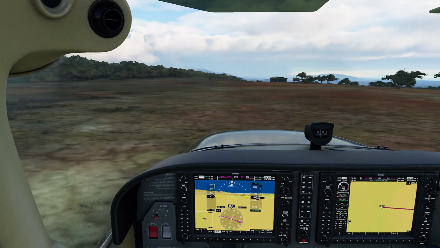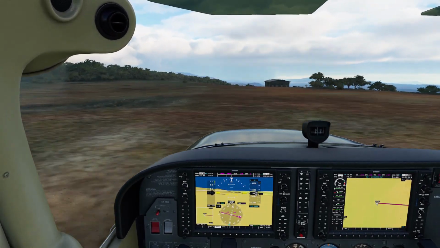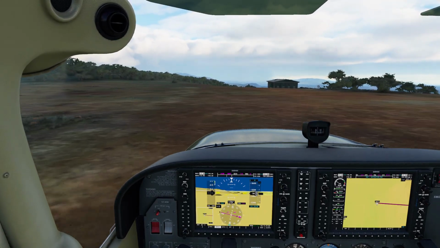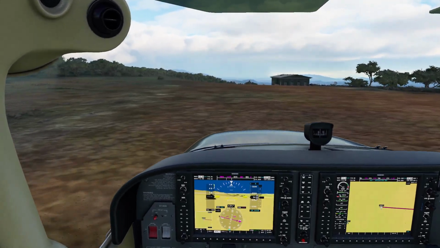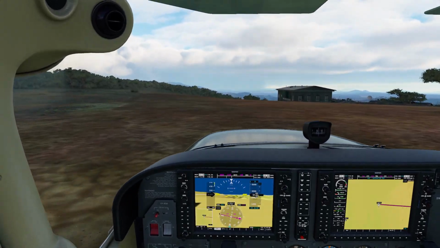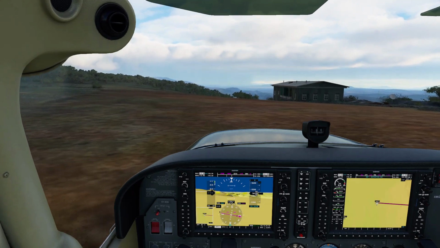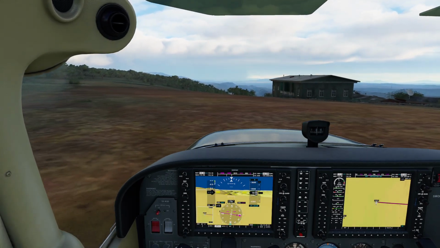Apply brakes because I did touch down a bit late. And brakes released. And there you have it, guys. A short 9 to 10 minute cross country from Wilson Airport, Nairobi to Kedong Airport, just outside Nairobi's zone boundary.